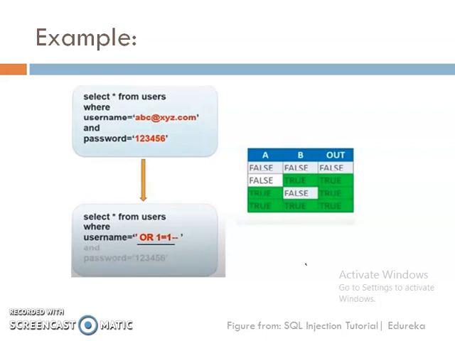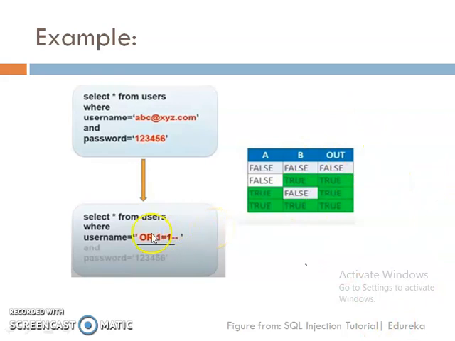Now there is one logic as shown in the figure. It's the truth table of an OR gate. According to OR gate logic, if any one of the conditions is true, then the output is always true. Meaning if any of the conditions is satisfied, then it gives the legal access. It gives the access in the form of a true result.